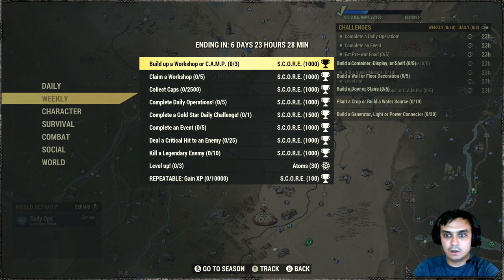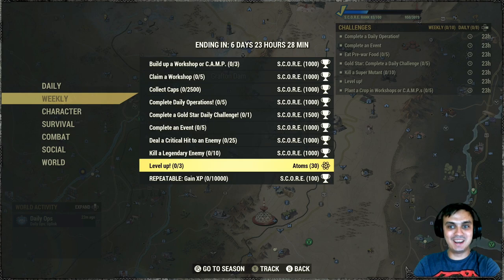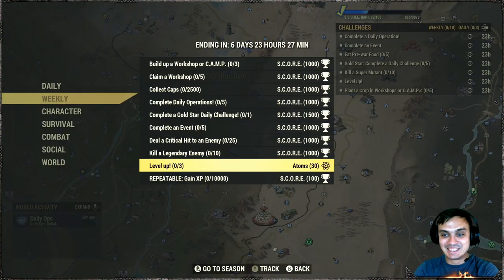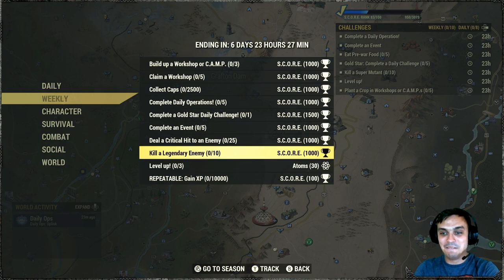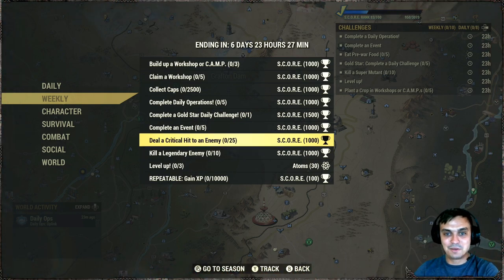Alright, weekly. What? 30 atoms? No way. Bethesda, how generous of you. Man, I'm gonna make a screenshot of this. I wonder if this is actually what they wanted to do and it's not a visual glitch or something. But man, wow. I guess we're gonna find that out on today's live stream, because my XP build helps me to level up. Within an hour, I could easily get those three levels.